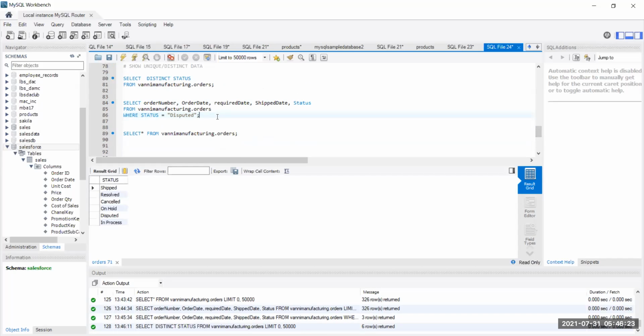So it means I'm looking for disputed and in process. So I'll now say and, where status. You see, I'm not going to use two where clauses now. And status equals to in process.